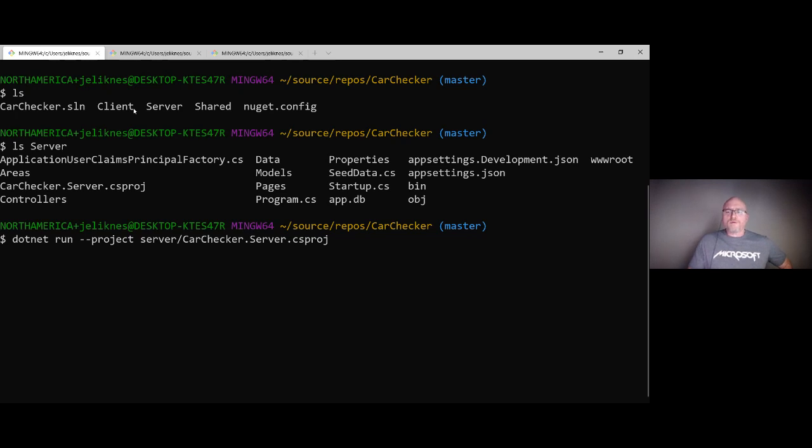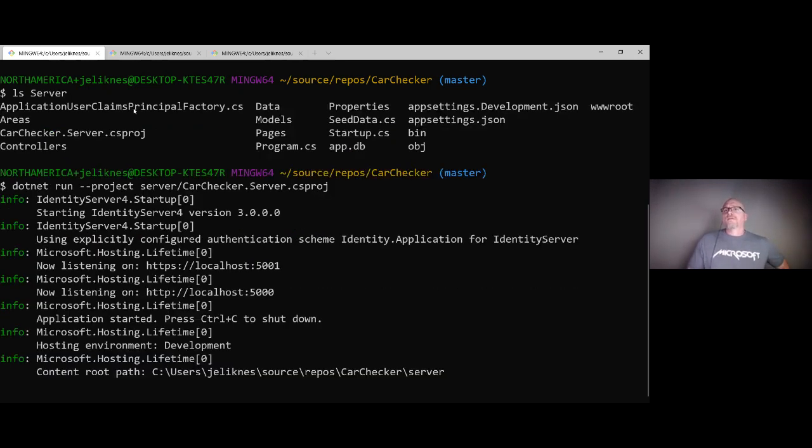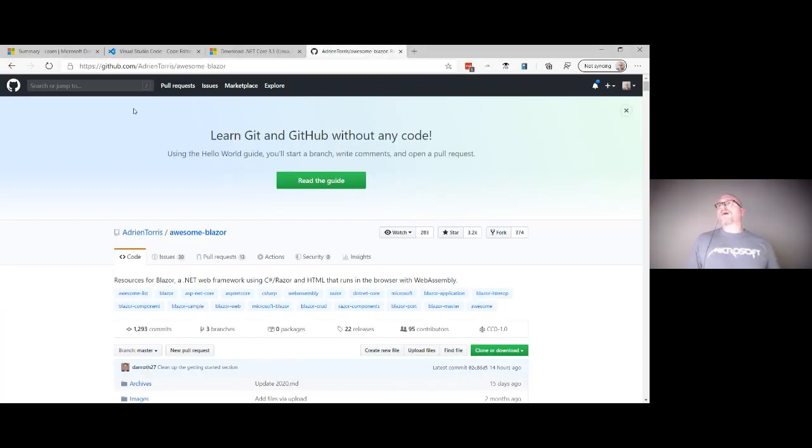Now, the reason why you would do hosted is a few things. For example, let's say you're standing up your own authentication. You want the application to run and have most of the logic in the client, but you need an external authentication source. And in this case, it's being hosted from that ASP.NET controller. So the ASP.NET host is providing things like web APIs, it's providing things like identity services, and then that client can talk to it. And we'll look at just how it does that. Now notice it's the same localhost 5001.